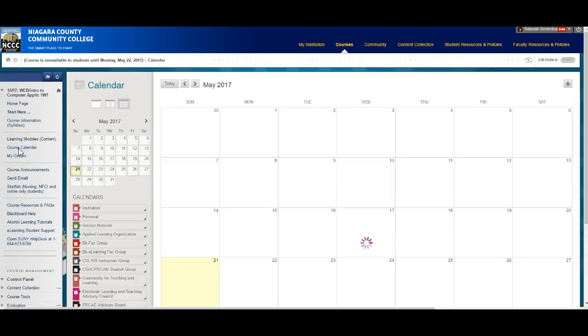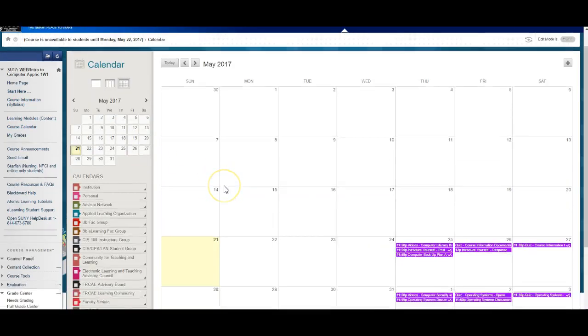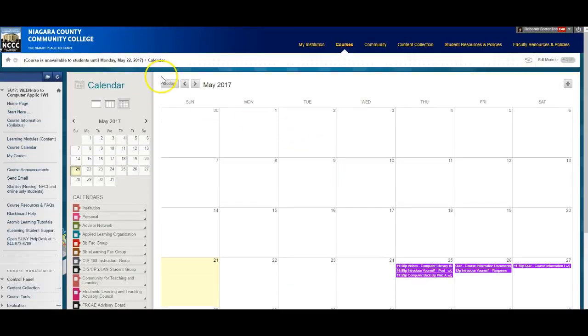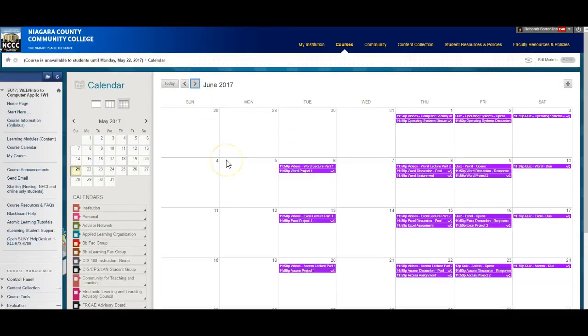This is our course calendar, also another way to view the calendar with every due date on it. You'll see the videos here are due on Thursdays, the discussion posts are due on Thursdays, assignments are due on Thursdays, and the quizzes are open for Friday and Saturday, so you can take them anytime then. And the projects, we won't have any the first week, but we will when we get to the Word portion of the course. So I'm just going to move into June.